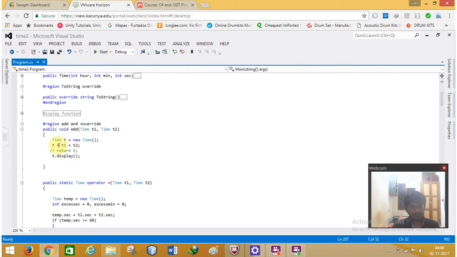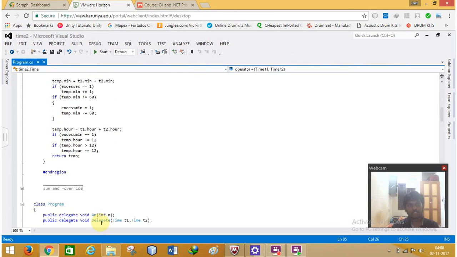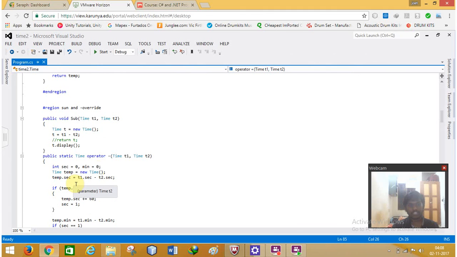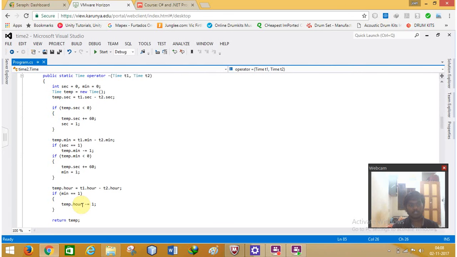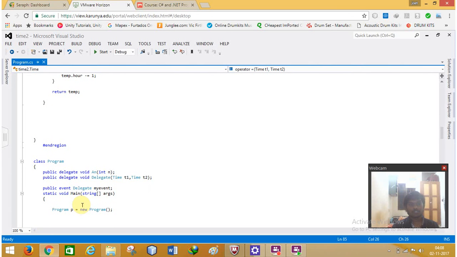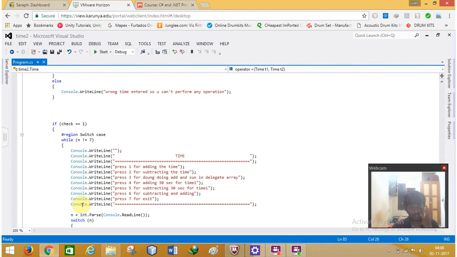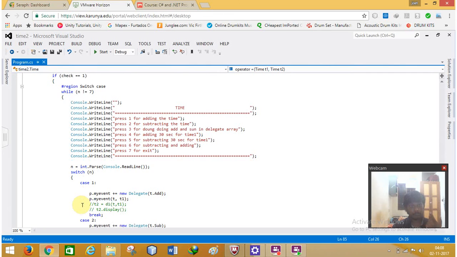and see, adding the times and using the plus operator. So here I'm just calling the operator here, operator overload, to add it. The same thing for sub, I'm using minus, so it directly calls my operator overloader here, to operate it. So this can be done by adding and subtracting of time 2.